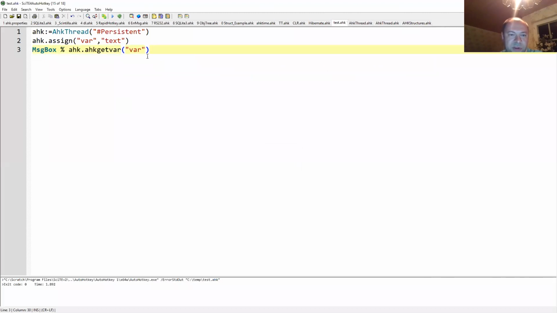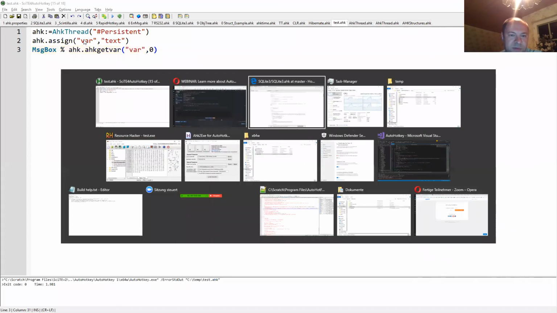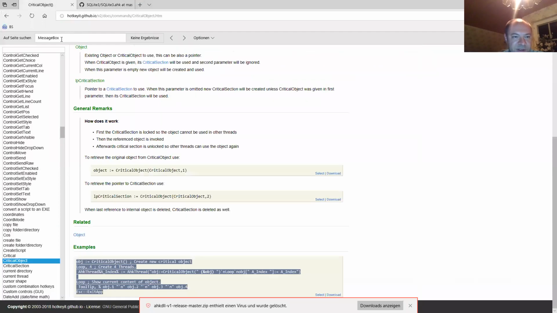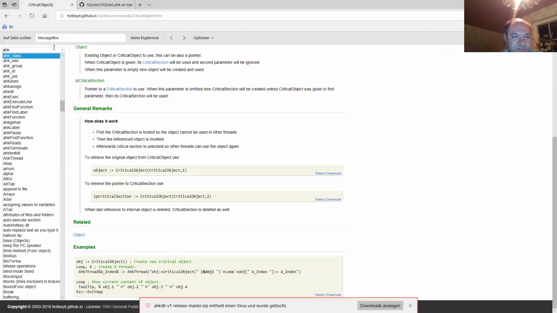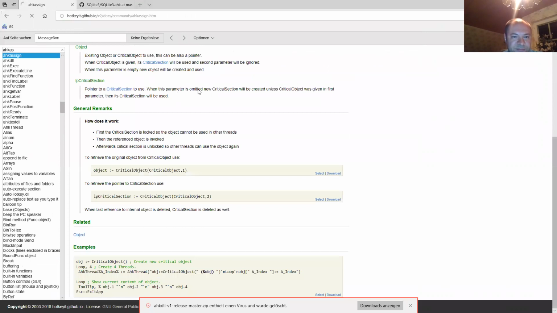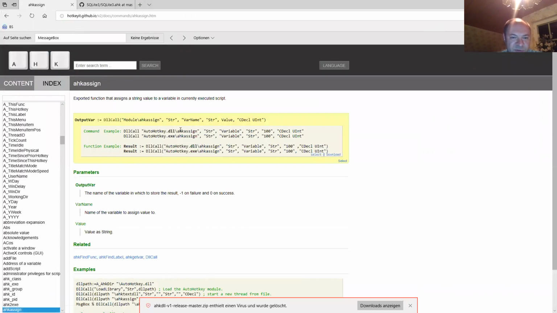Okay, it didn't. Let me have a look if that's because of the parameter. No. Let's have a look on the internet on the help file. I very seldom use this function to assign variables, mostly share everything through the object. But let's have a look what's the problem here.